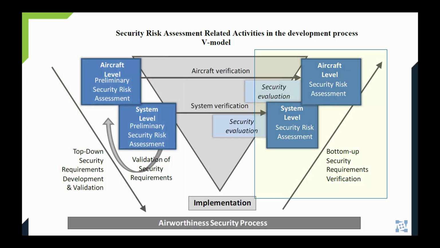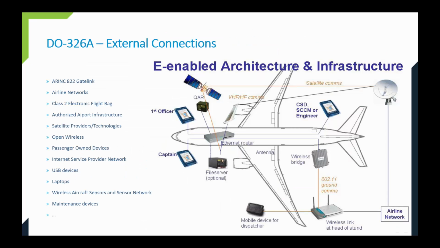Now on the right side of the V, we perform the verification and validation of requirements. The security requirements, just like safety requirements, need to be evaluated through our verification and validation methods. The artifacts produced feed into our compliance and certification needs. Now, DO-326A provides a list of e-enabled systems to consider, shown here, the list on the left-hand side. So you're going to have to do assessments on these and find out what the vulnerabilities are to consider. So assess your security threats and make sure to thoroughly test the effectiveness of the solutions that you've actually put in place.